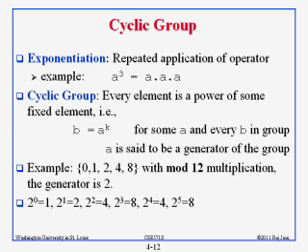Alright, so this is a cyclic group. This is a mod 12, a cyclic group with mod 12 multiplication. So when we talk about mod 12 multiplication, it is in this group only, right? So we are not talking about number 11 here because that is not a member of the set.